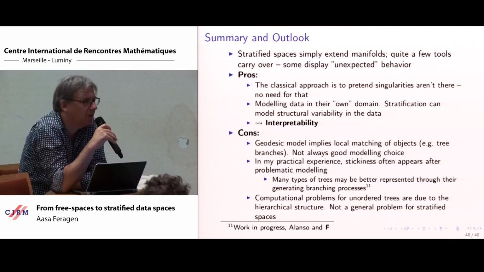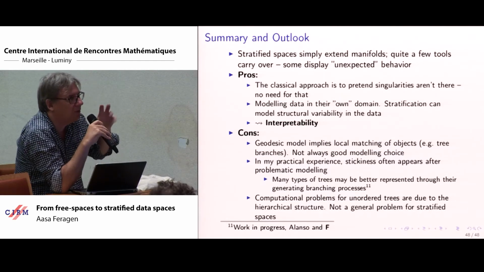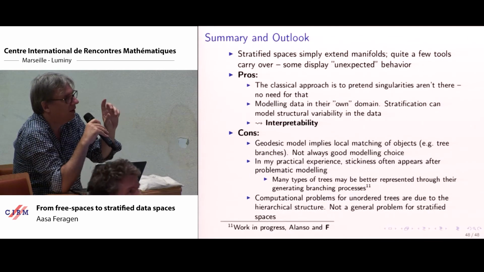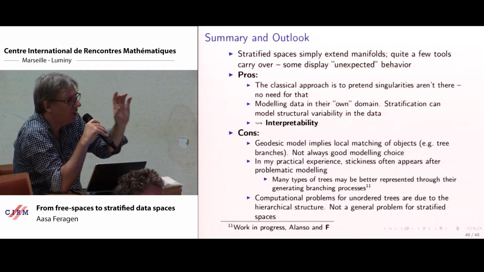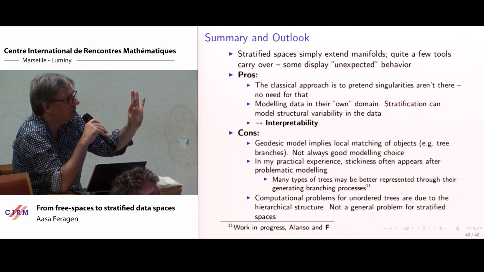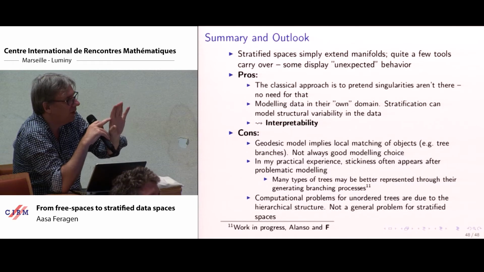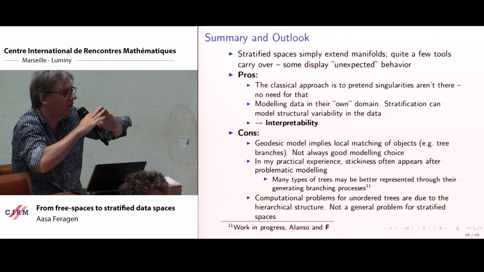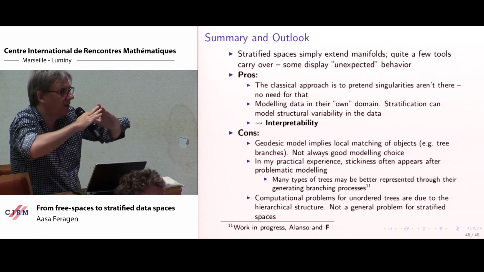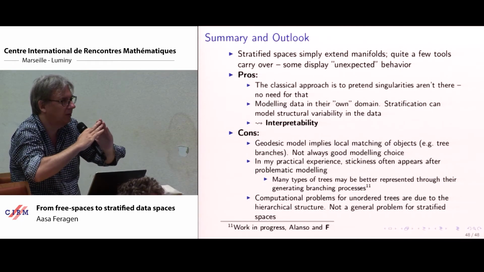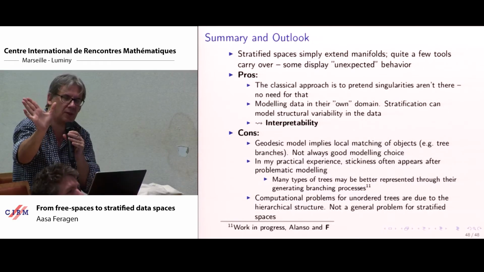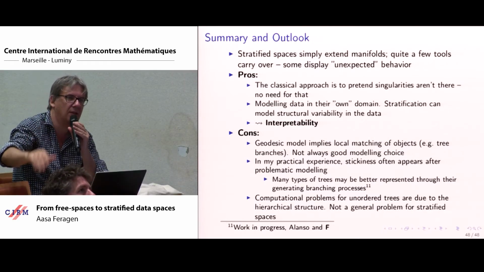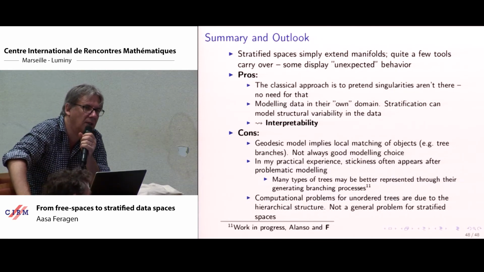Something I would like to understand when you're modeling preliminary trees, in any of your models, do you have a way to take into account the proximity of the branches? I mean, if you have two branches, they are closer or not. So do you mean in the same tree, or in different trees? You know, you have two branches like this, but you change their proximity in the space. So the positioning in the ambient space.